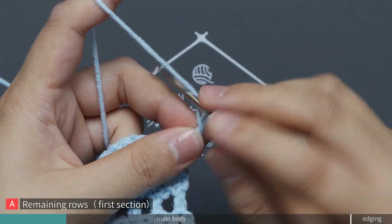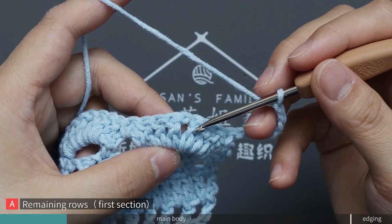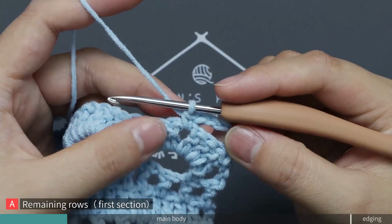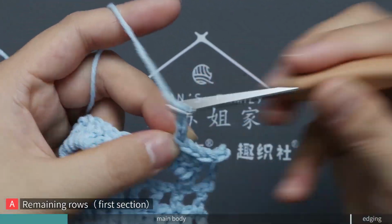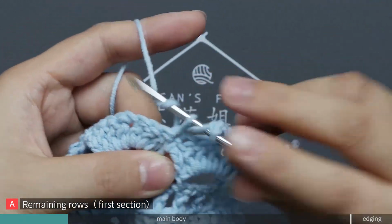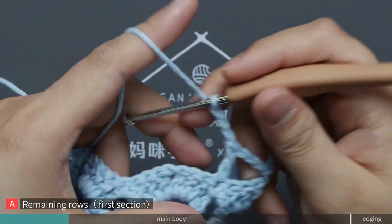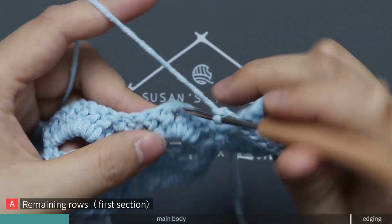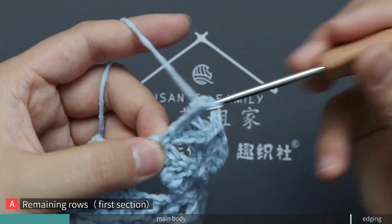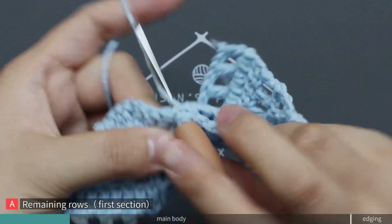Then work 3 chains for transition. In the space between the double crochets on the left side, work 1 single crochet into this small chain space. Work 3 more chains for transition. Work 1 double crochet into the left single crochet stitch. Continue with 3 more chains for transition. Work 1 single crochet into the left chain space. Then work 3 chains for transition. Work 1 double crochet into the left single crochet stitch.